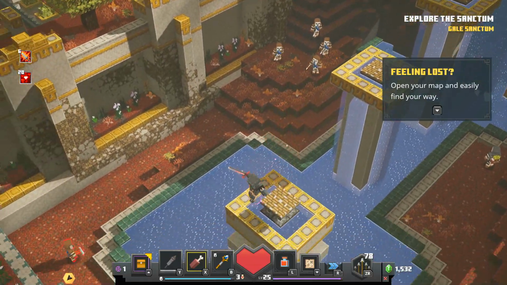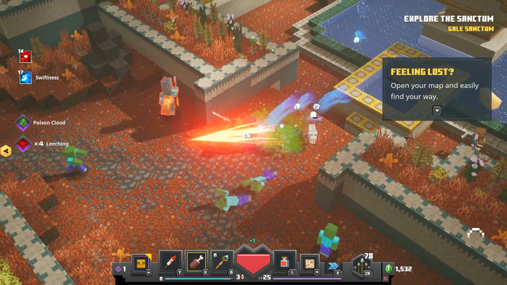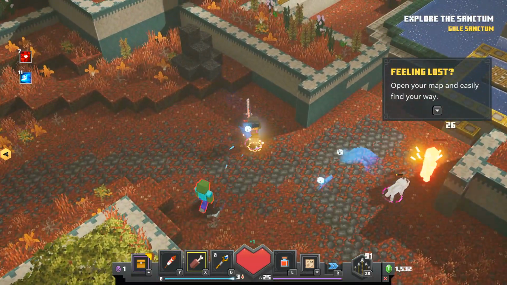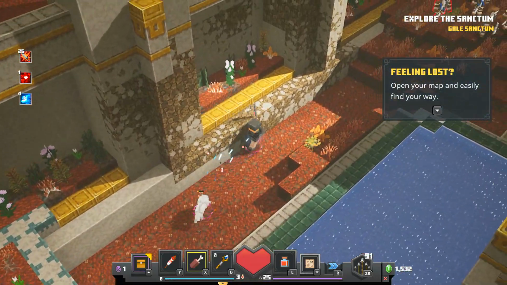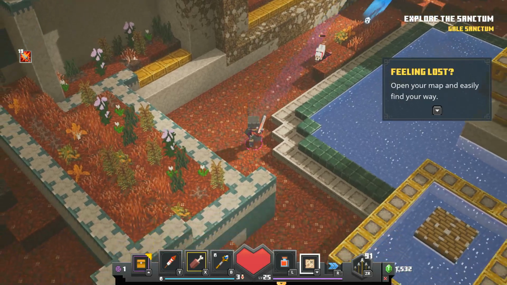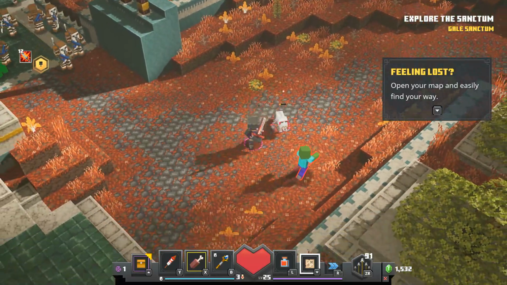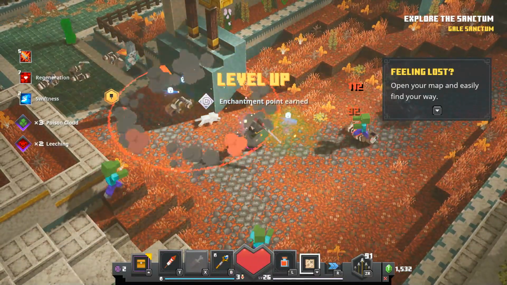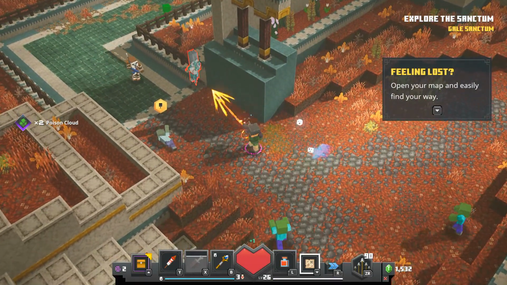Explore the sanctum. Whoa. Whoa. Whoa. Oh my god. Okay. That was a ride. Okay. Through this way. Oh no, we are supposed to go this way. Okay. All right. Just follow the arrow. Show me the way to go home. Yes, leveled up. Uh-oh, wolf's dead. Ah, you fucker. There we go.